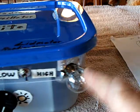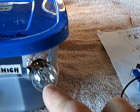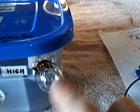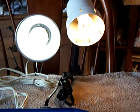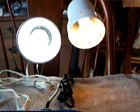Everything else is the same. The high-low, and the bulb is actually handy because it glows when it's drawing too much juice through it, so you want to dial down until it doesn't glow anymore. It'll run two bulbs and make them high or low, just like it did before.